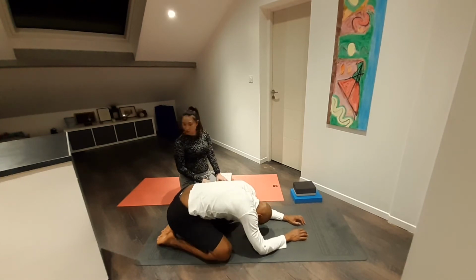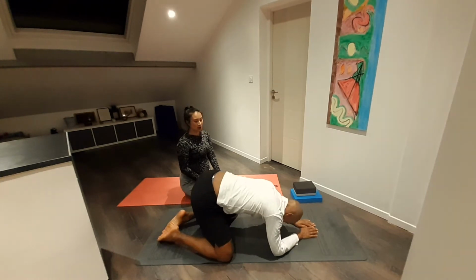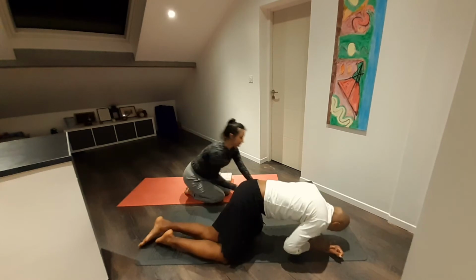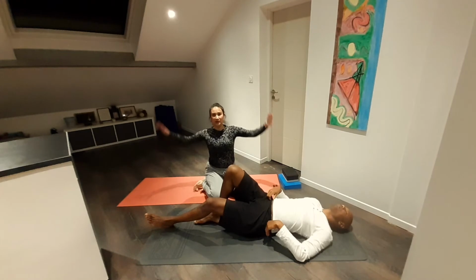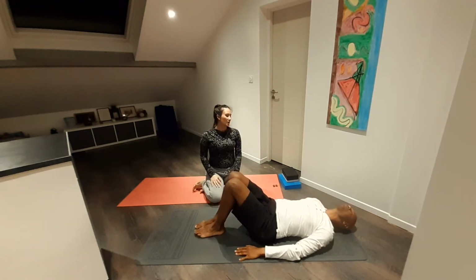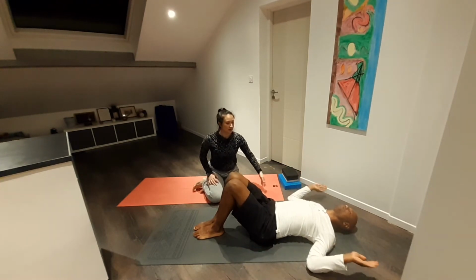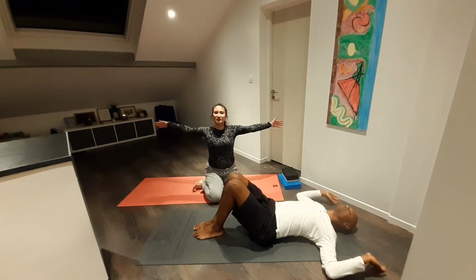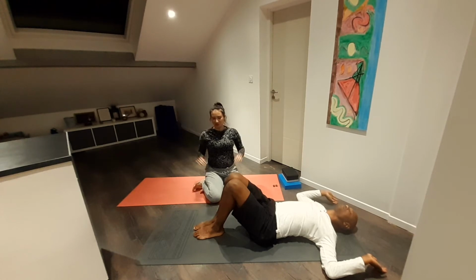And then we come into supine twist on the back where we'll cactus the arms. So coming onto the back. So cactusing the arms, meaning that you bring them into a position where they're at right angles. Or you can spread the arms straight out in a T. So either arms in a T or arms in a cactus position. You've got the knees together, the feet on the floor, the legs are bent.